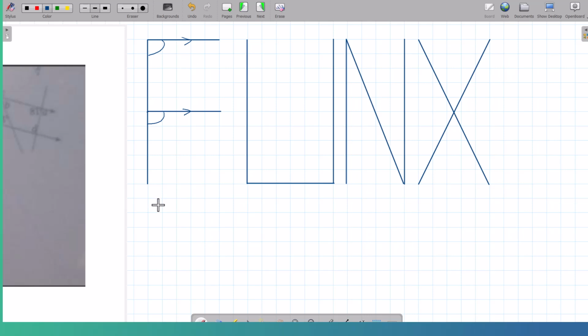Now that F can face this way, or face that way behind like this, or face up, or face down, as long as you identify the shape we are looking at. So don't be lost. It can even face down, but as long as you identify the shape, that's what we need.